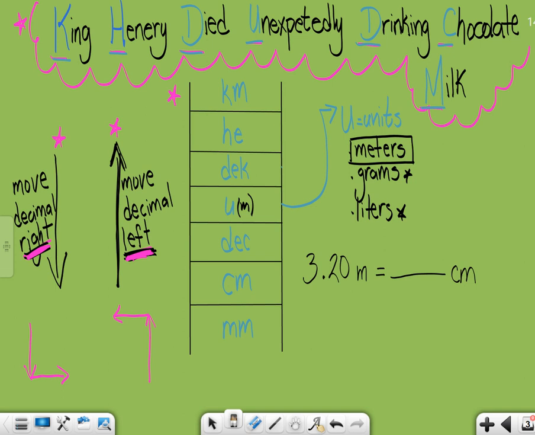Step 1, I need to decide, so where am I going? So let's just figure that out first, right? I'm at meters. So right now I'm at the meters, right? That's where I'm starting off, meters. On the ladder, point to where I'm starting. So right now with your fingers, point to where I am starting. Hopefully you said here, this is where I'm starting. This is my starting point. And now we need to decide, am I going up or down? I want to end at centimeters. Okay, we know centimeters is down here. So I have to go, and remember, it's a ladder. You can't skip any steps. You have to go 1, 2 scoopies to end up at centimeters.